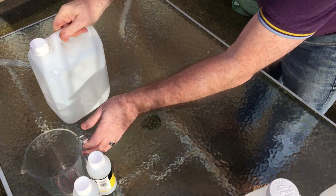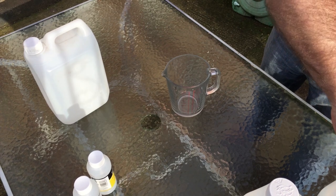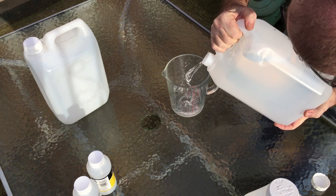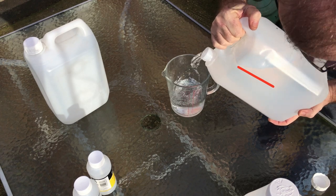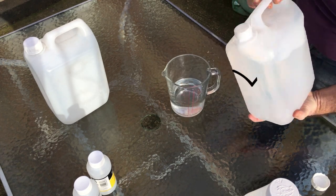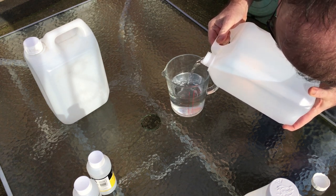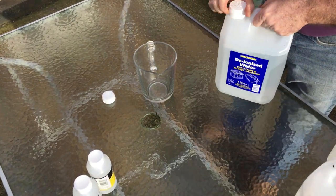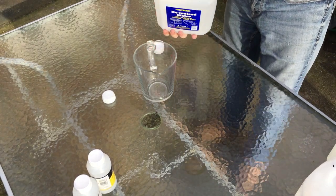Finally, an empty 5 litre container for your thinners. Get your measuring container and measure out 1.5 litres and pour it into your empty container. As you can notice, we're doing this outside in case of spillage. You can probably also see the light go on as I suddenly remember the correct way to pour from a 5 litre container. Once you've poured your IPA into the container, take your deionized water and pour three litres in with the 1.5 litres of IPA.